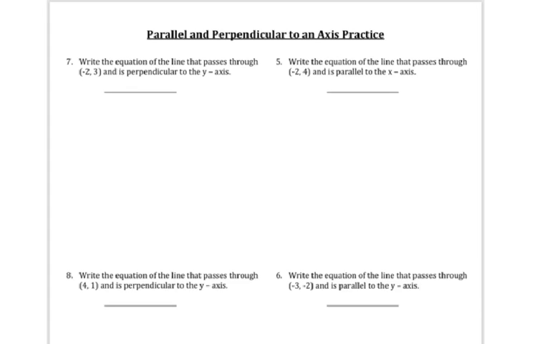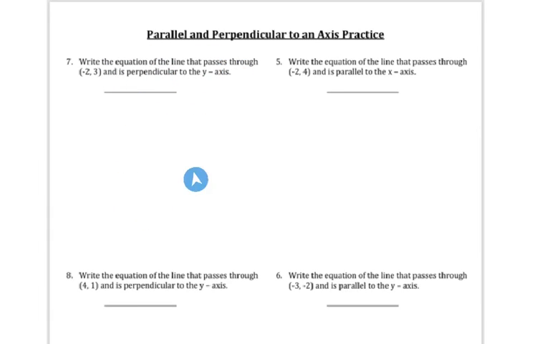Now we're going to look at this last page. The numbering is off on mine. I'm pretty sure for you guys, this one says 5, 6, 7, and 8. But the question is the same, so ignore my numbers. For the first one, it says write the equation of a line that passes through (-2, 3) and is perpendicular to the y-axis. Very common STAR test question.